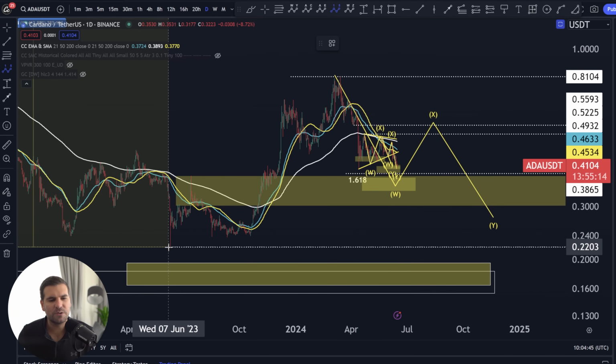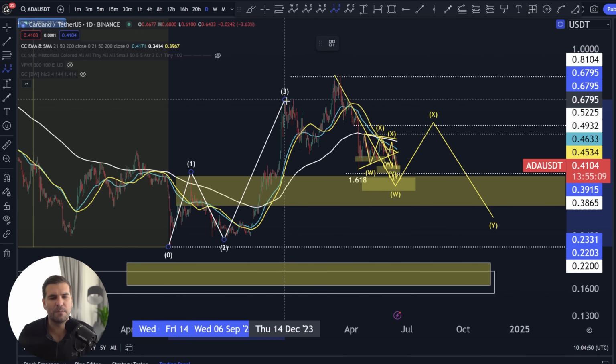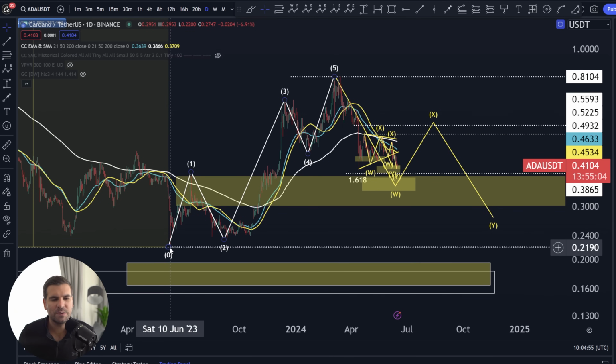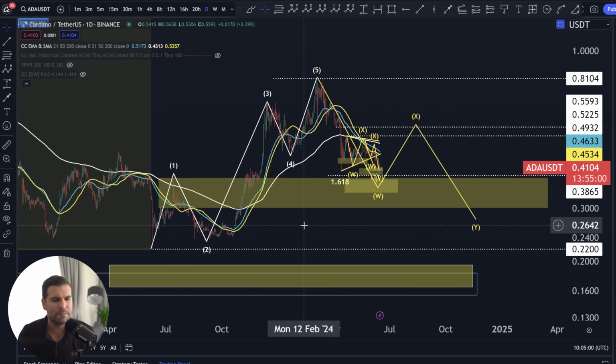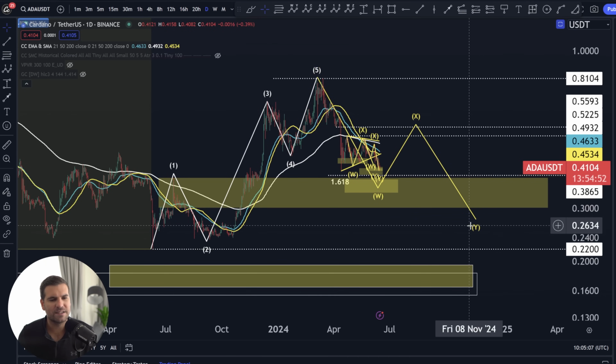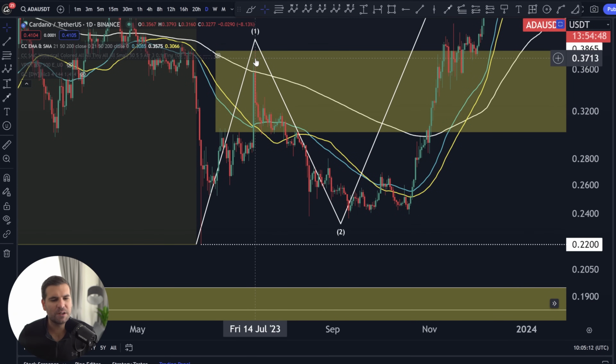But one of the things that I do want to stress here is that we already have a fantastic pattern emerging on the Cardano chart. This was a 5-wave move from the lows that we saw over in June 2023. Now, if I am right about where I think things are heading for Cardano, this big 3-wave correction taking us down deeper would very much mirror what was going on here from the peak of the 14th of July down to the lows that we saw on the 17th of August and 11th of September 2023.